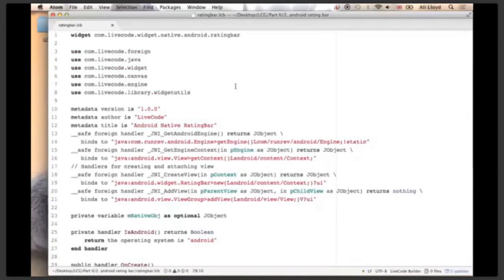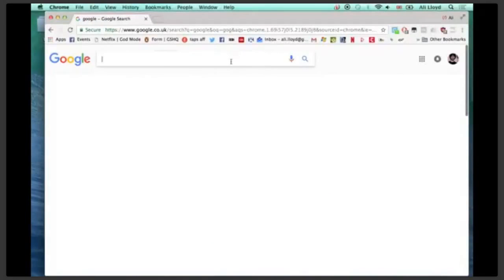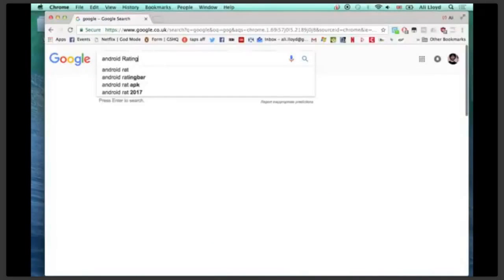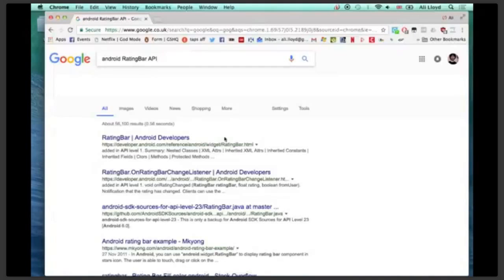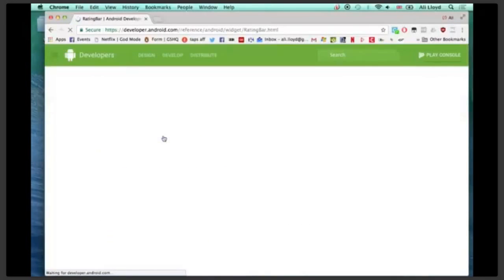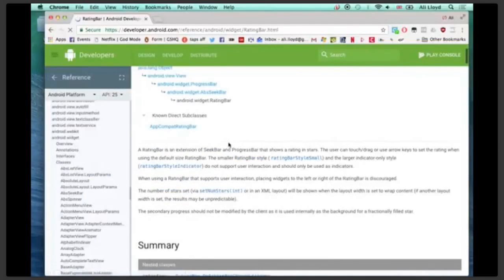So let's check the API of the rating bar to see what things we should add. Here's the API of the class.